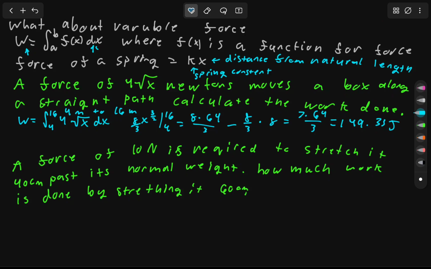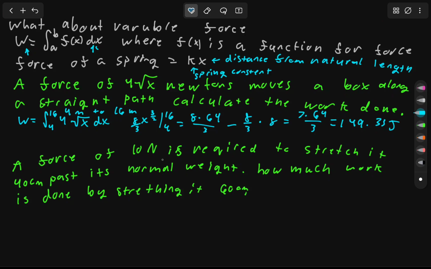So as we're stretching this, we're going to expect it to require more and more force. And because force is changing, work is going to be changing. You got that? Because force is changing, work is changing. So if we want to move an object from a certain point away from the natural length of the spring, the work required is going to be variable as we're stretching the spring. So we're going to have to use an integral to calculate the work. We can't really calculate the work without an integral.